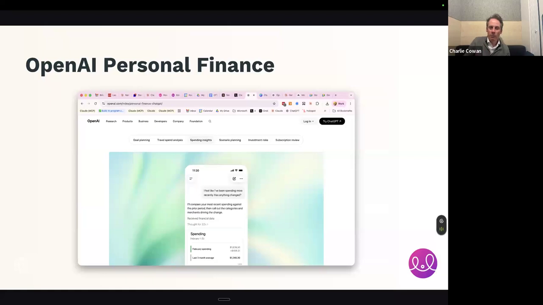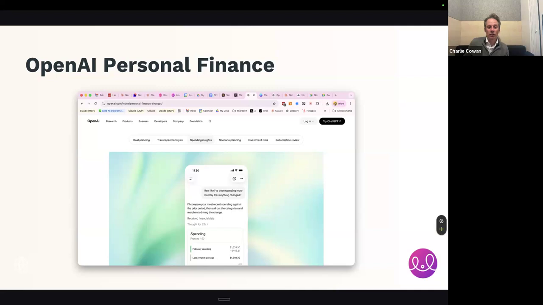Next up, OpenAI launched a new personal finance integration this week. So this means, specifically in the US, because I believe that's where most of the banks that they're partnered up with are connected, you are able to now plug your OpenAI into your bank and start to get advice and guidance around budgeting, around spending, around investments, around scenario planning and pensions, and so on.